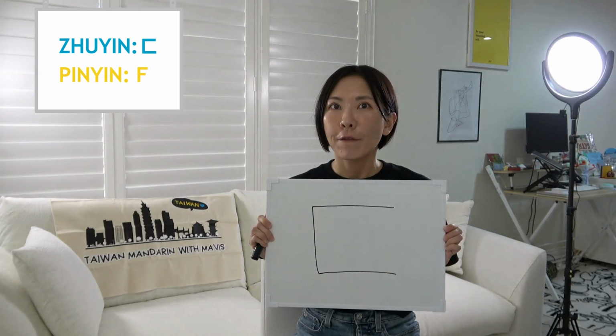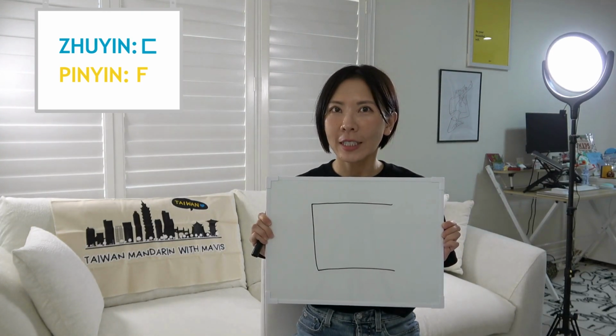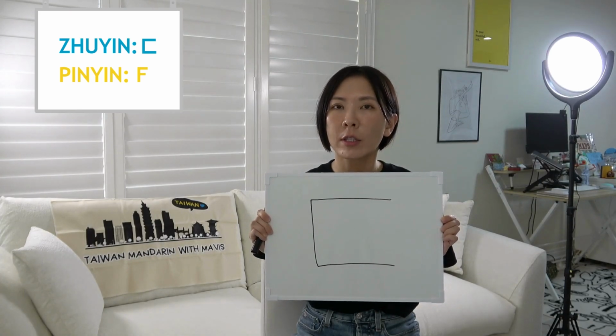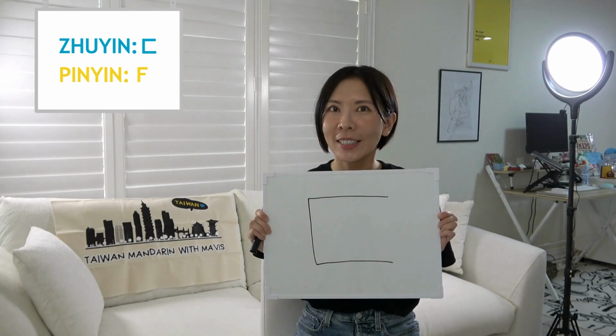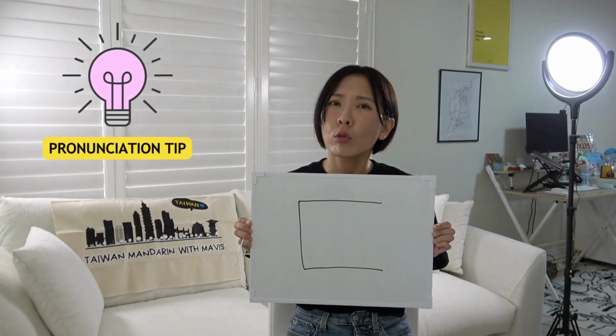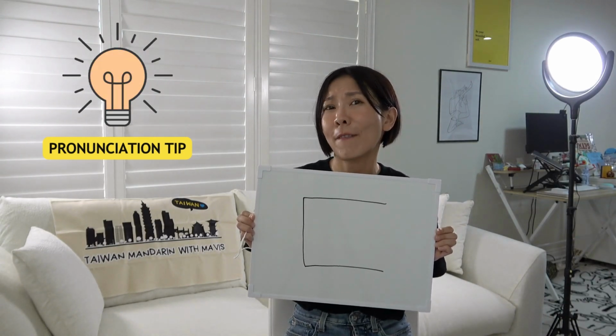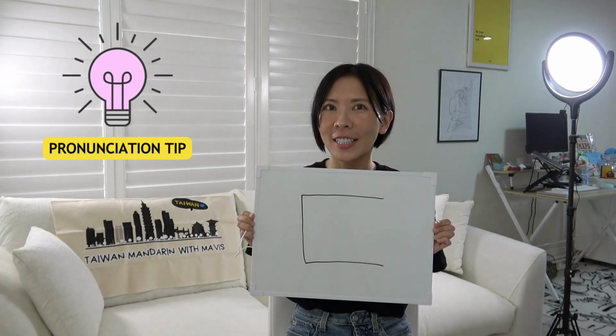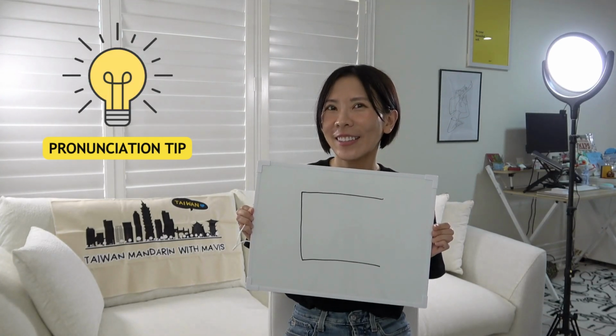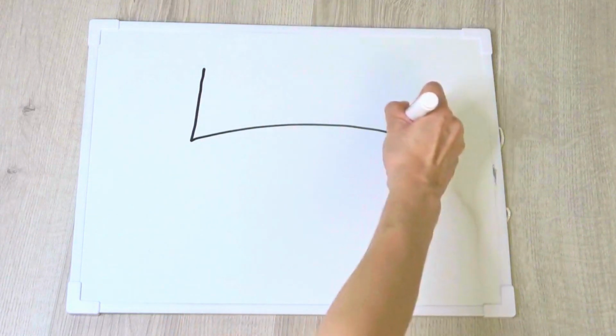Repeat after me. F. The equivalent would be how you pronounce the symbol F in Pinyin, which is also F. Need a little tip? This one is rather simple. It's just like saying, what the fudge? F. Easy, right? Did you realize the first 4 consonants all involve your lips touching to make the sounds? B, P, M, F.